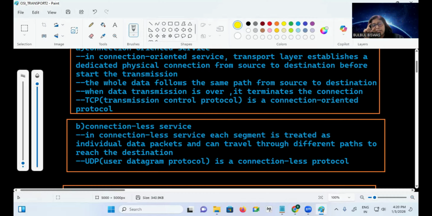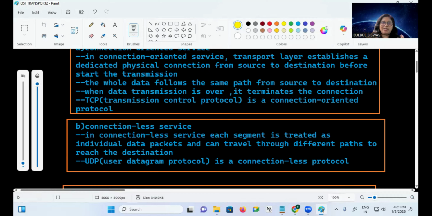So in this connectionless communication or service, there is no guarantee of data delivery. Is it clear? Whether data will be received by the receiver or not, it is not guaranteed. That's why in communication technology, we consider it unreliable communication, because no acknowledgement is received by the sender, which is transmitted by the receiver. Is it clear? So which protocol are we using? We are using UDP.